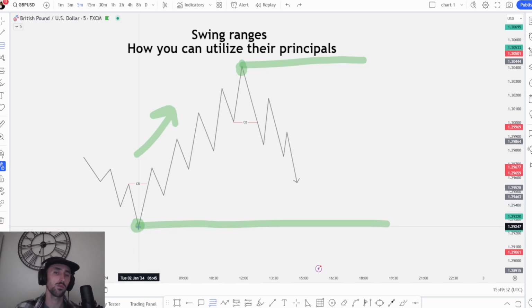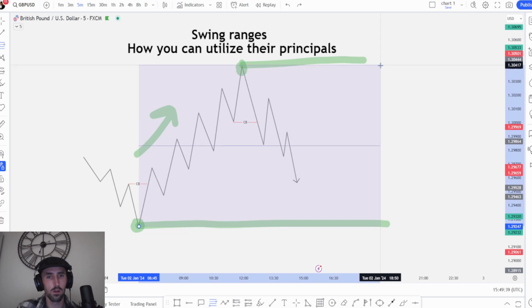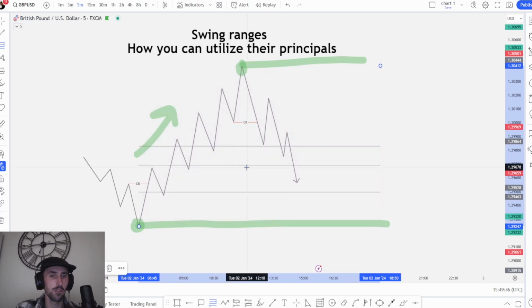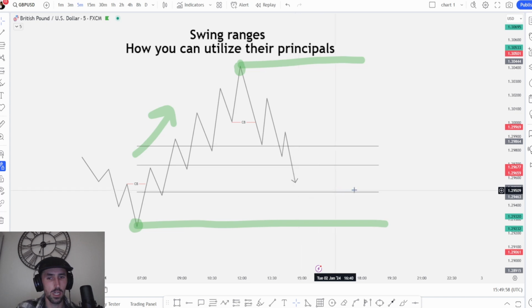Okay, so once we've established we need to see price drop below the 50%, we can then begin to bring something in that you are all going to be familiar with, which is a percentage pullback, otherwise known as a fib tool with specific measurements added in to it. Now, in this case, the fib tool that I'm using has a 50% line, which you can see right here, has a 61% line, which you can see right here, and then a 78% line, which you can see right here.